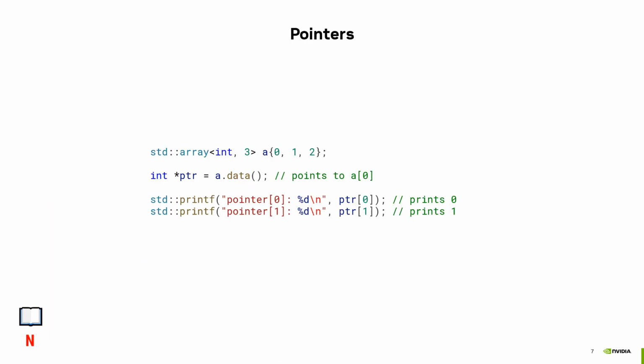The simplest way to understand iterators is to start with something familiar, pointers. In this example, we allocate the array with 3 elements, then create a pointer that points to the first element. Using the subscript operator, brackets, we can access elements of the array through the pointer, just like we would with a regular array. This works because pointers act as basic iterators over a sequence of values in memory.